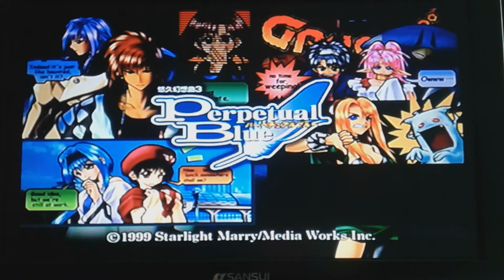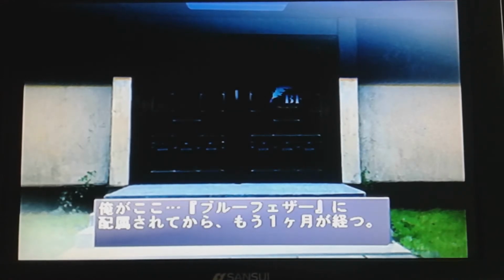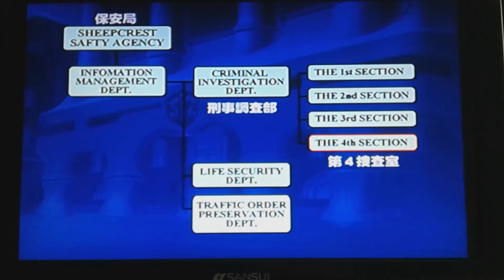Perpetual Blue, just endless blue. That's a cool little menu screen, looks like a comic book. New game, everybody. Yeah, I guess you can hear me with the volume at this preset, 14 on this TV. Just hitting A.